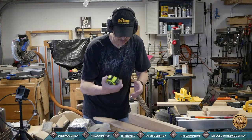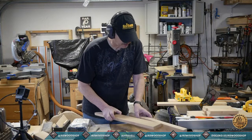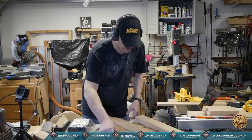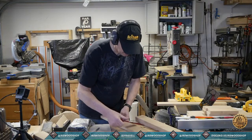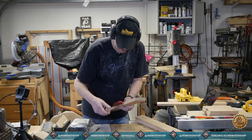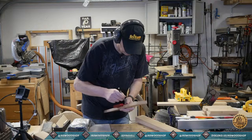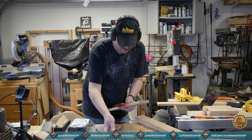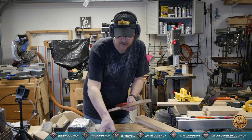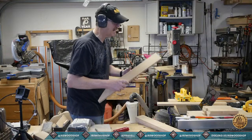Chameleon self-light. I don't know where I got this from, but I find this really nice. I like it because it stays out when you pull it, and then it pops back when you hit the button instead of having to pull it out and lock the button. So those are my preferred types of tape measures. I don't like the one where you have to pull it out and then lock it. I don't know what your preference is, but that's mine. Like I said, I don't know where I got this one from. It's called a Chameleon, or Chemelon, or Hi-Viz. I don't know. All I know is I like it. It works well.